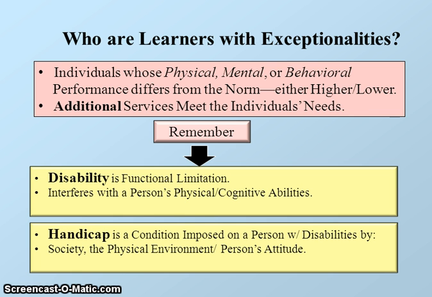The major difference between a disability and a handicap is that a disability is an inability to do something specific, such as being unable to hear or walk, while a handicap is a disadvantage in certain situations.